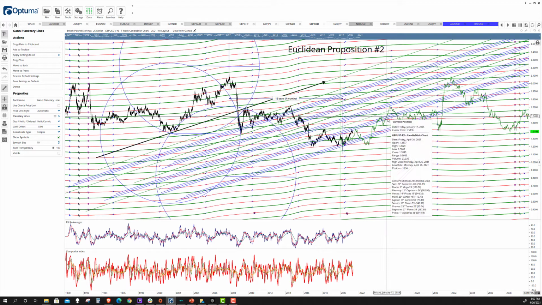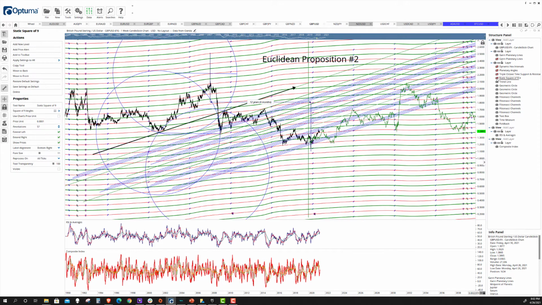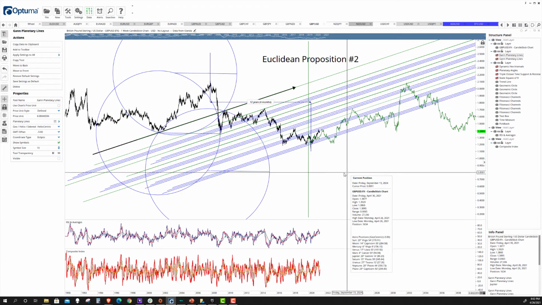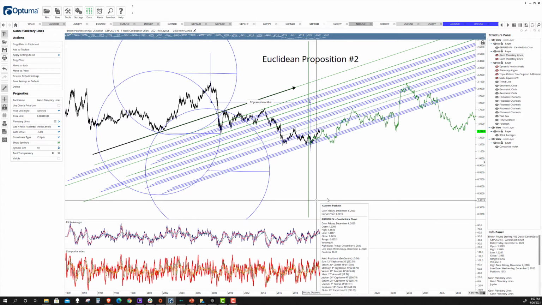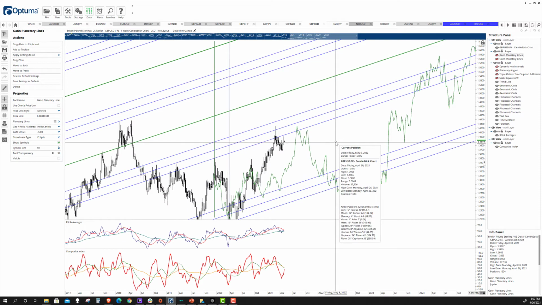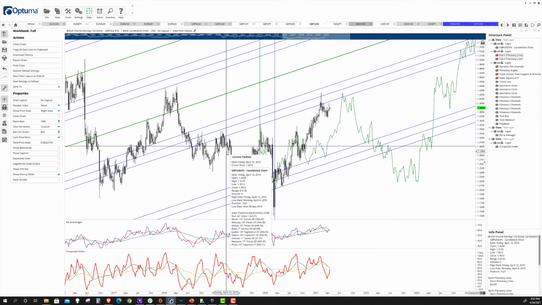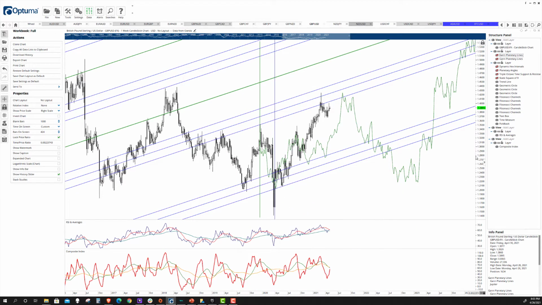So, this kind of funkiness that you see here with the circles, this is called Euclidean geometry, and it is utilizing the methods taught by Connie Brown, and I just want to hide everything except those. So without going into a ton of detail, these create the natural flow and structure that an instrument follows as far as the angle that it will move and the price levels that are relevant to that action.